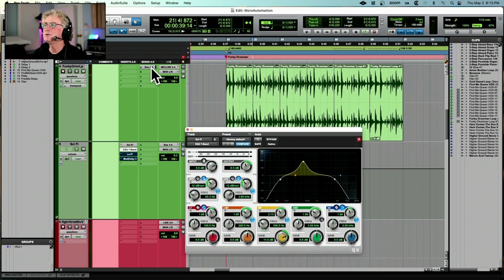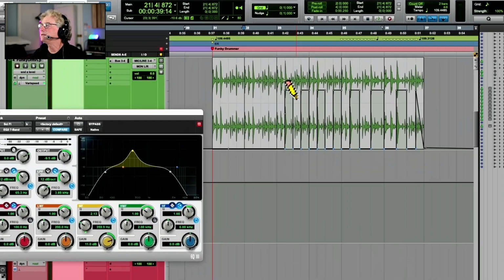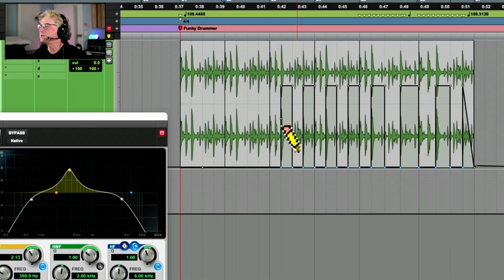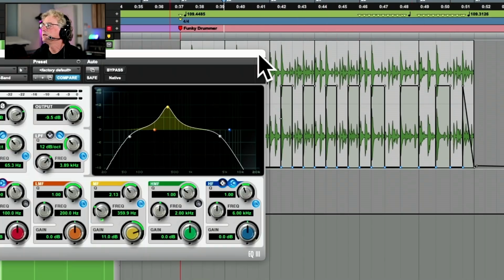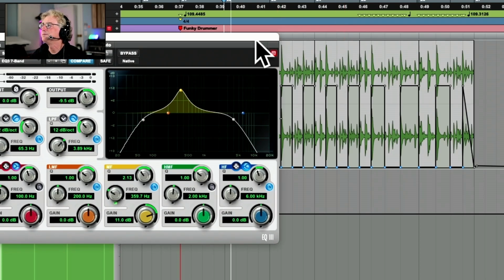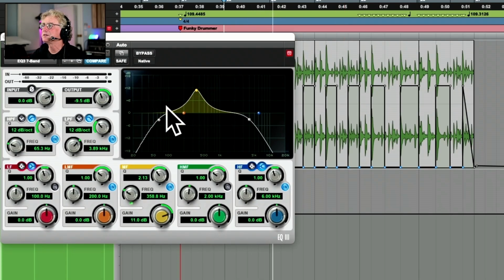Oh, and what I do is I automate the sends, right? I drew all these things in these rectangles. So it's only sending audio to that SciFi plugin in these spots here, and then it's dry. That's how you get the nice rhythm. But watch this. All right, here we go.